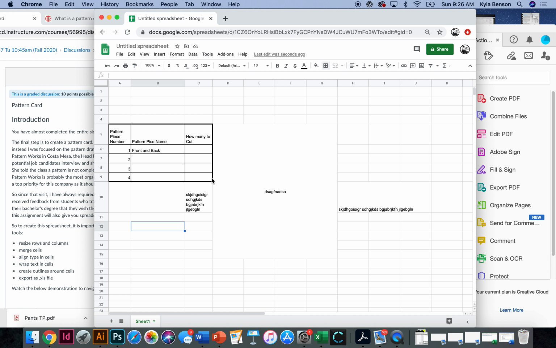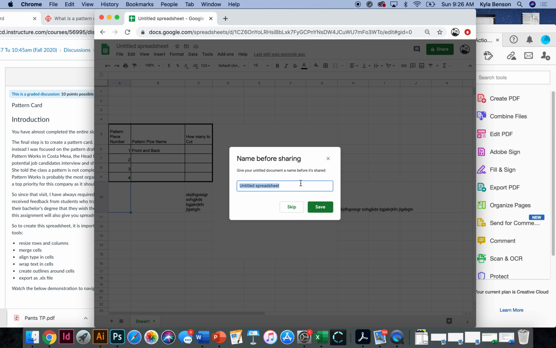That's really all you need to know to make the pattern card. Later when we do some point of measurement sheets, we could play around with adding formulas in it, but for now, just make sure you're comfortable with doing those steps. To finish it, you can share the link with me if you're in Google Sheets.